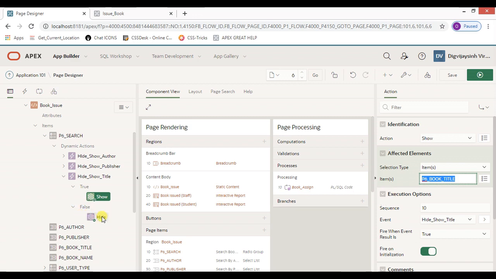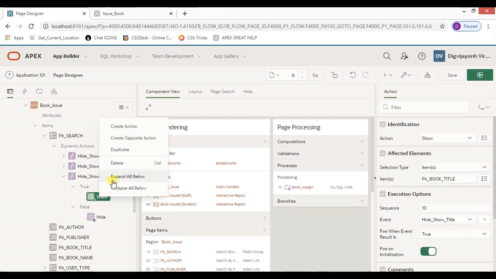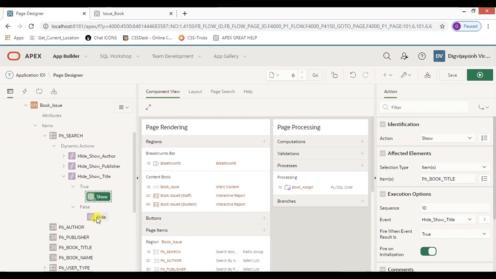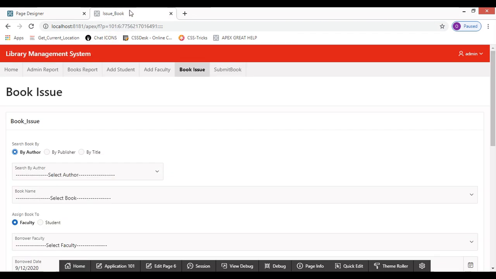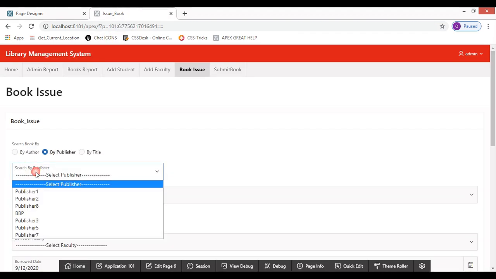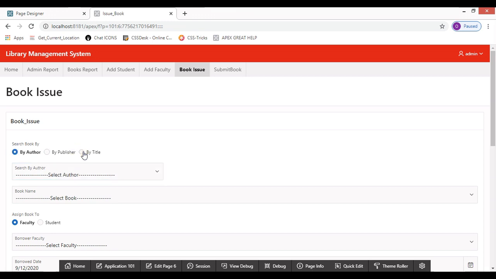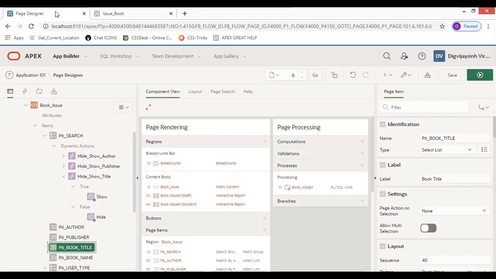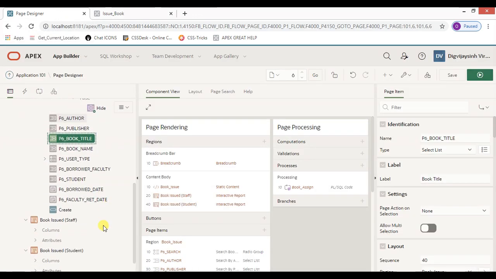I want to show the book title. Right click on it and create an opposite action. So this has been done. Up till here, up till title, what we have understood is that whenever somebody clicks on this, the corresponding list will be populated and the others are automatically hidden.